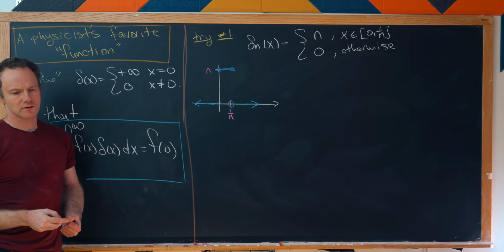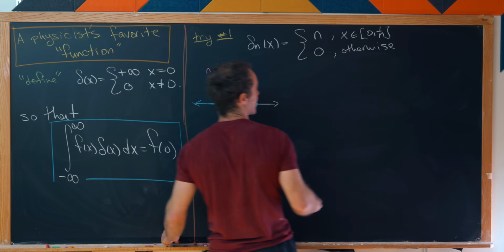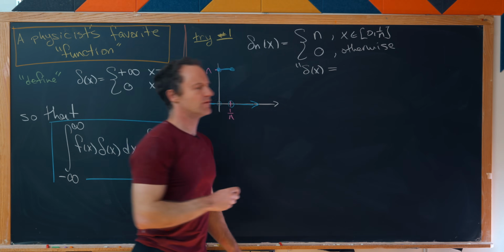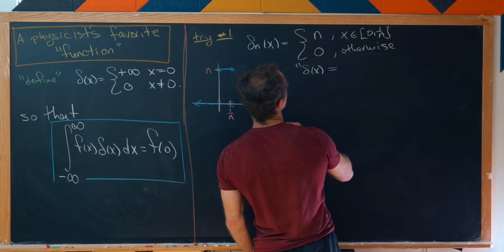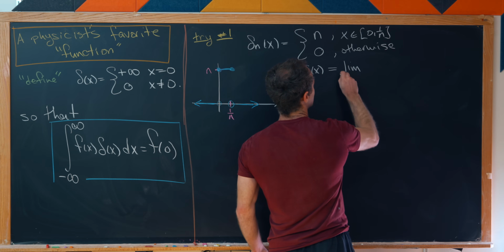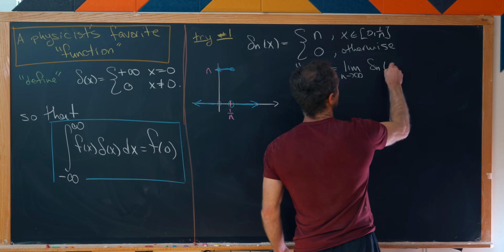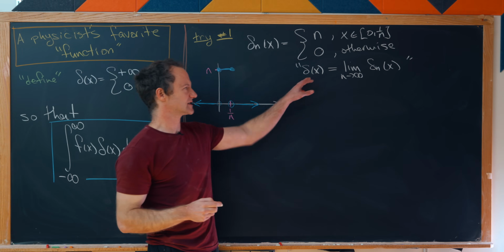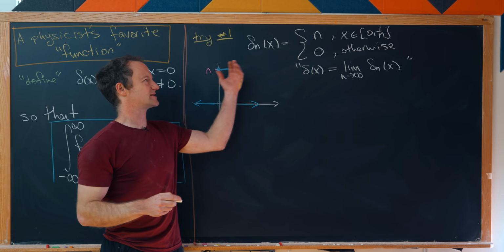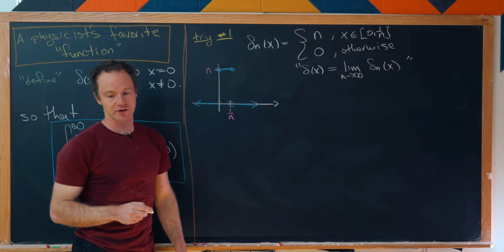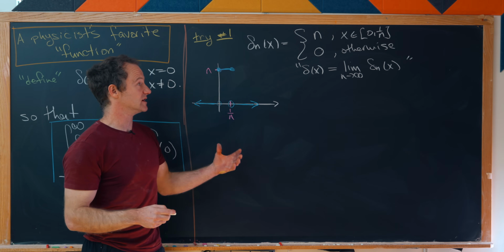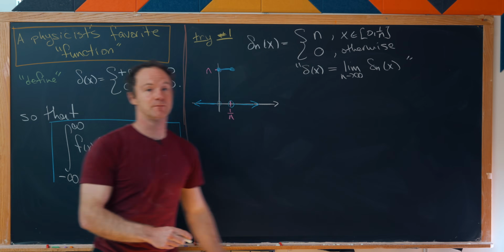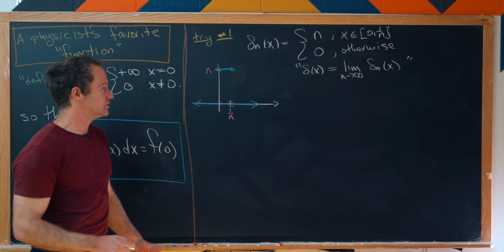Okay. And so now let's notice that under this setup we have delta of x is equal, and I'll put this in quotes because this is a bit sketchy in itself, to the limit as n approaches infinity of delta n of x. Okay, nice. And the thing is that delta of x itself doesn't really exist because this limit doesn't really take on a nice value. What does exist is the limit of the integral involving these objects, and it builds this exact thing right here. And that's what we'll see. Okay, so let's do this calculation.